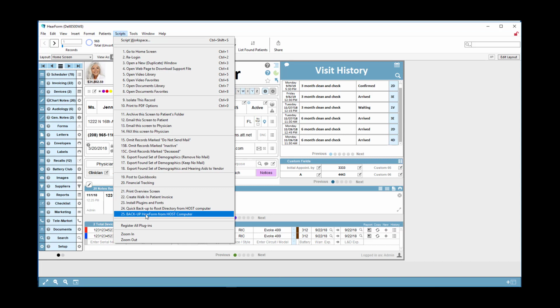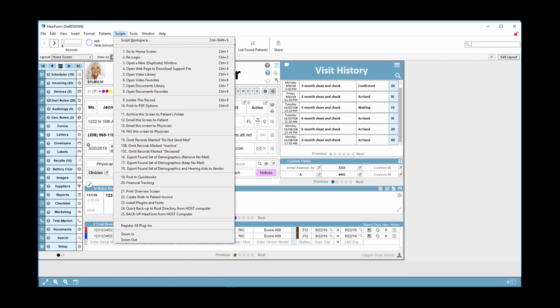So that's very helpful. But you don't want to ever trust a backup routine just because it says it worked. Instead, you should make sure by checking periodically that memory stick or external hard drive to make sure that the files are there and that they can actually be opened. It also is a good idea to rotate your memory stick and maybe have one or two or three of those extra that you can periodically bring home and have in a safe place in case of fire, theft, or vandalism, etc. So that's one way that you can do that.